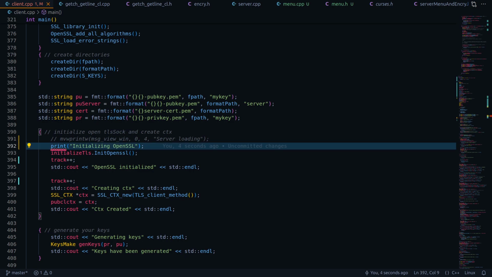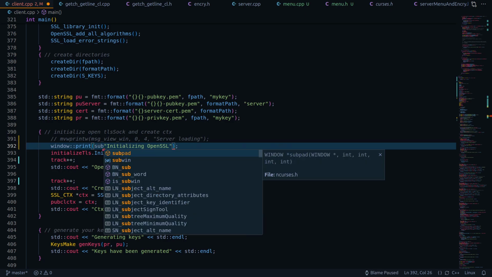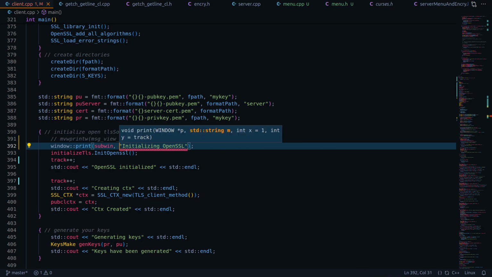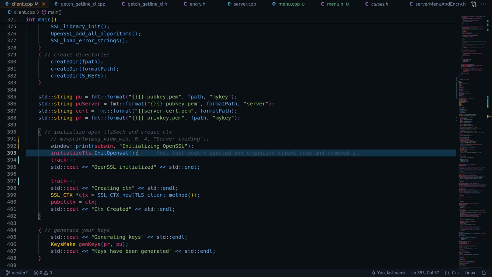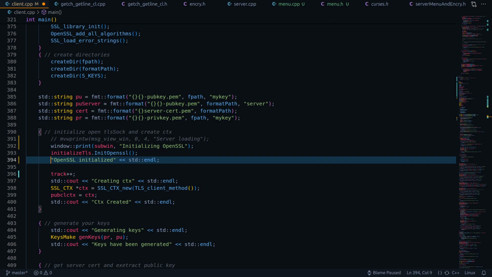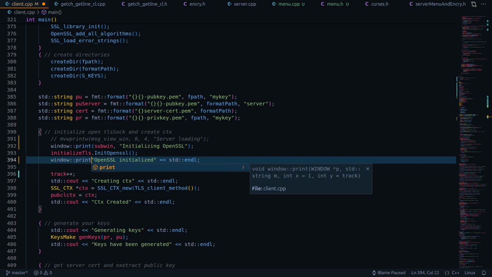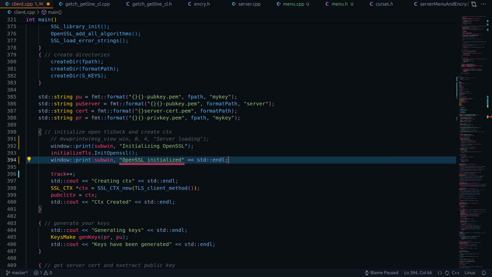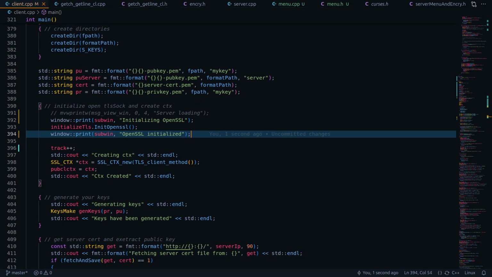Now from window prints, we are going to pass the window, and the window is going to be our sub window. The message, and then x and y, but we leave those default for these. So it's as simple as just doing this. Print that sub window. Perfect.